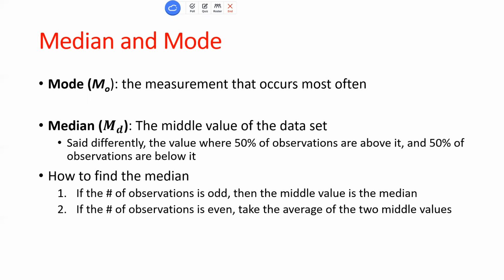So let's start with a very basic data set. What's the mean of this data set? Well, I add these values up, and I would divide by 5. There are 5 numbers, so 30 divided by 5. This mean would be 6.